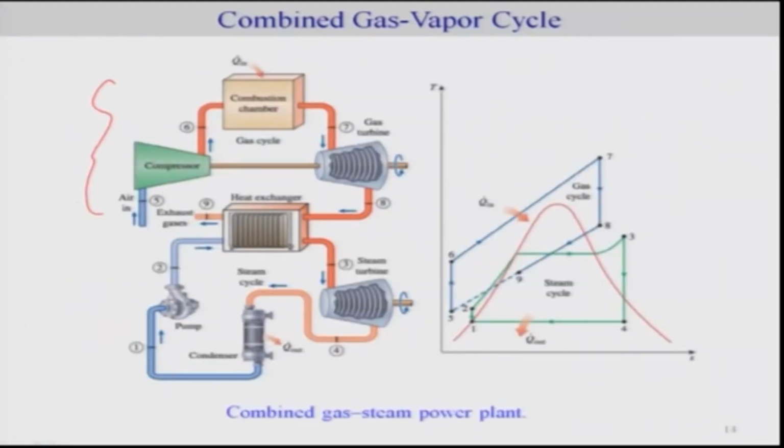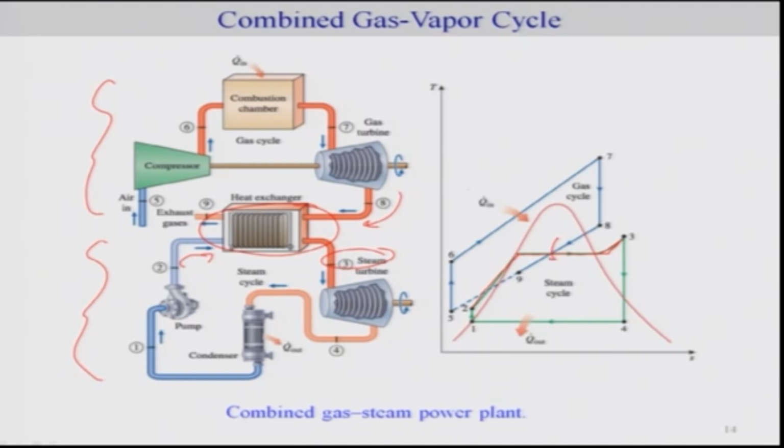So this is your gas turbine, that means the Brayton cycle, and this is your simple Rankine cycle. Clearly, instead of a boiler, we are using a heat exchanger, where the exhaust gas from the turbine is used to heat up the liquid to a supercritical vapor. So from 2 to this is taking heat from your exhaust gas.